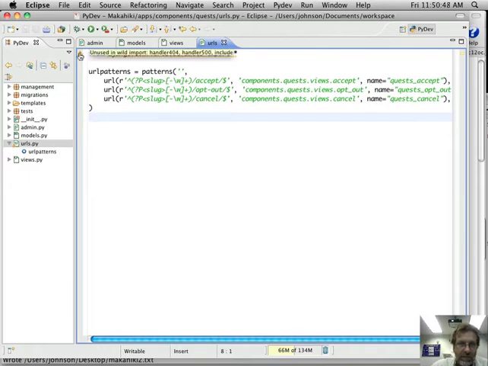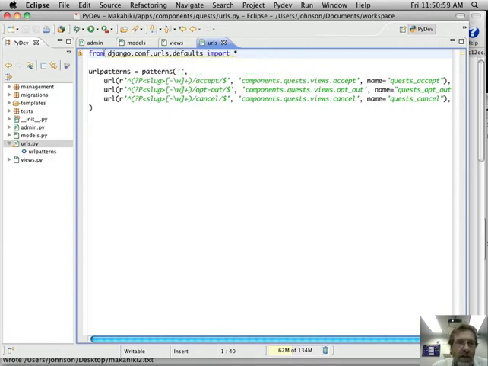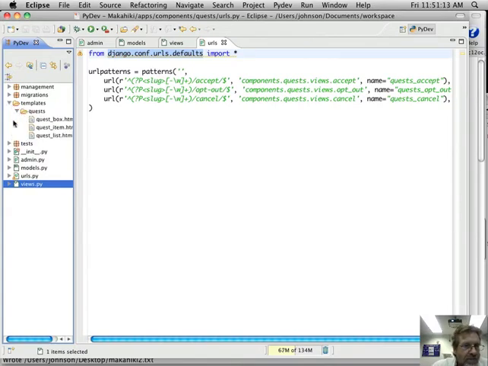Wild import. So it doesn't like these stars because we might not use everything in the package, I guess. Do you call them packages in Django? What would you call this thing here? Package. Oh, good. Okay. All right. So that takes care of URLs. What else? I guess we could look at templates next, because these are the quest bar stuff.